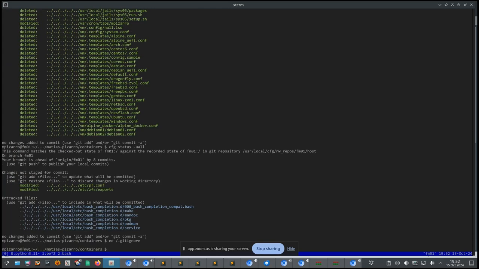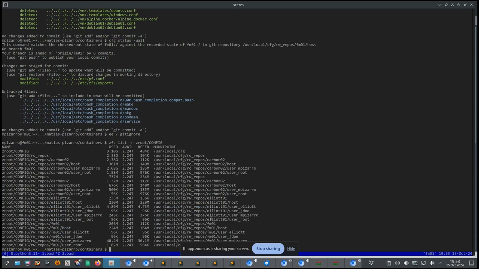And if you look, everything is... I don't know where to start. There's quite a few things. It's all on ZFS. So if I do list -r croot config, those are different things. It comes from other computers. So basically, I can ZFS send or ZFS receive from these computers, and I have all this available, right?